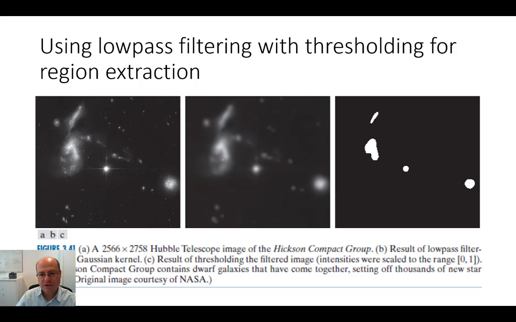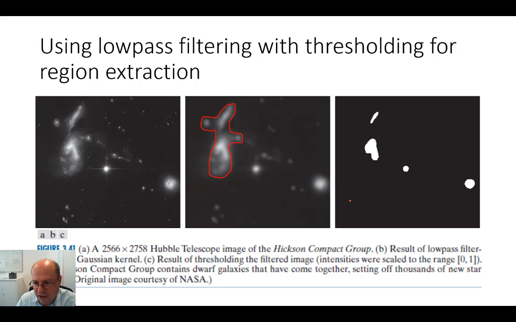And we can use the low-pass filtering. One of the applications of the low-pass filtering is that, if you want to extract the region of this galaxy, I think it's a star agglomerate, the Hickson compact group, it's easier to just blur, because then I have a well-defined region that I want to segment.